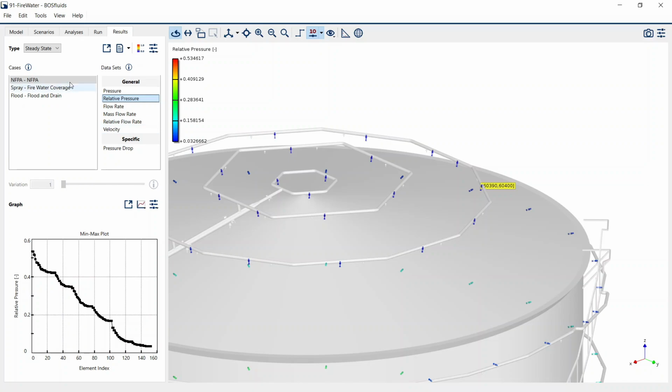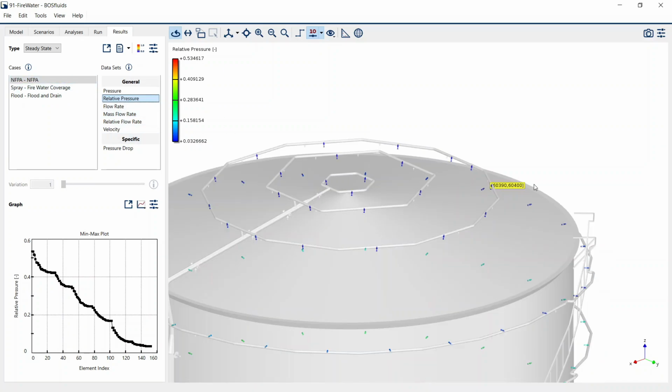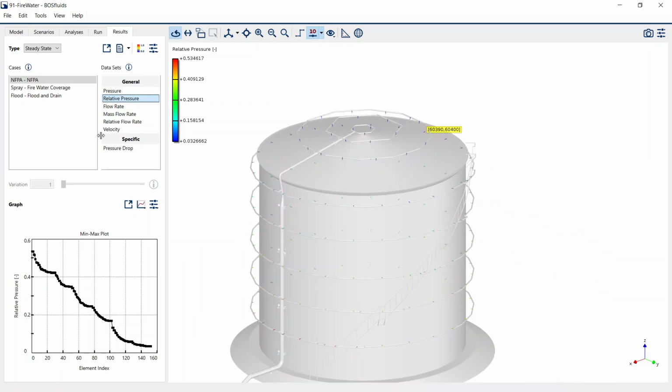And you see that in this case, all these sprinklers are in between 0 and 1. These relative pressure and flow data sets are also available for regular steady state analysis if you specify that minimum or maximum pressure for your piping elements.